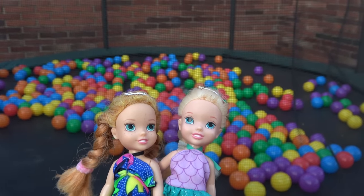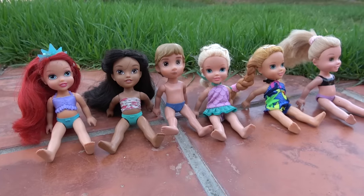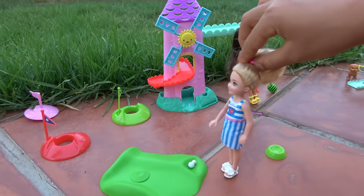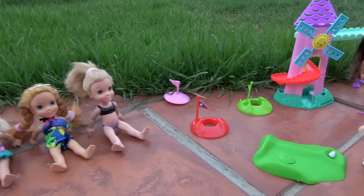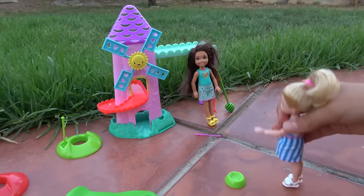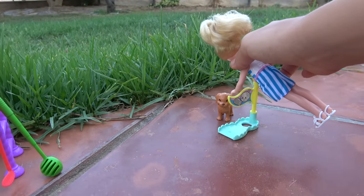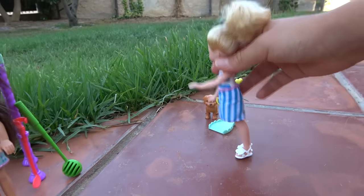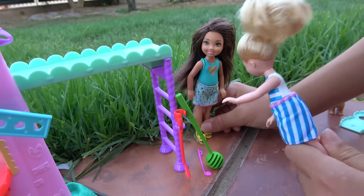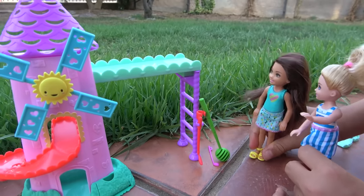The trampoline was very fun, but now who's hungry? Me, me. Look, there's Chelsea. Hi, girls. Would you like to play mini golf? Yeah, Chelsea. That would be awesome. Okay. Let me show you a quick tour. This is our dog, Chocolate. Ruff, ruff. And this is the mini golf course. These are the sticks. And this is Kayla, my best friend. Hello, everyone. My name's Kayla.